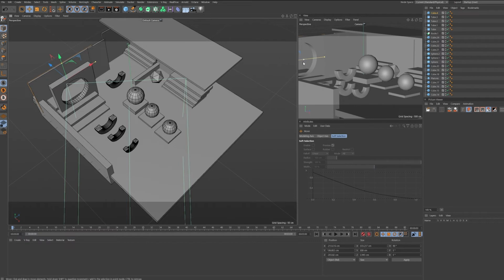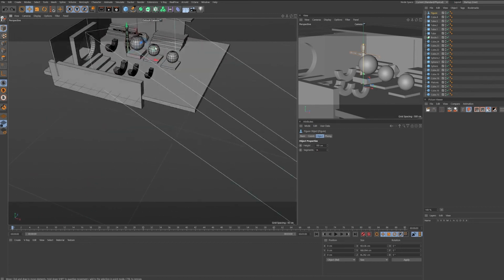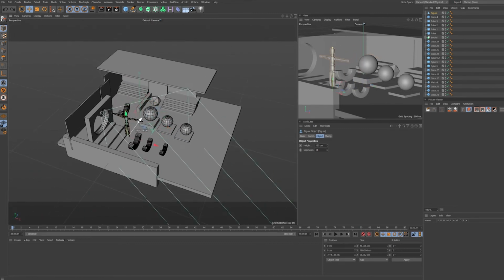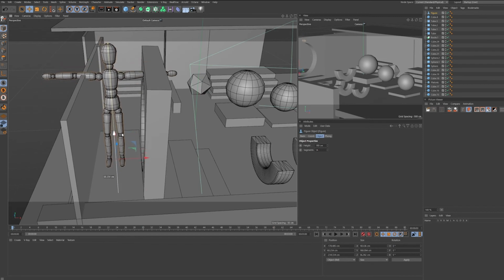And I want to have something in between here, so maybe let's drop in a figure right there. Drag that out, zoom into it, bring it up right there.